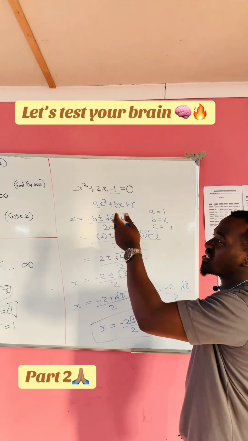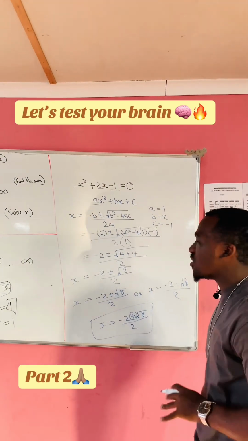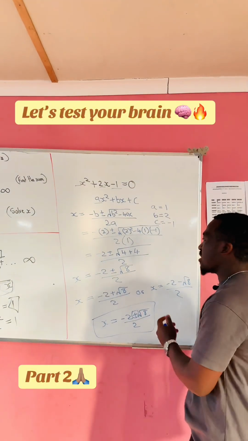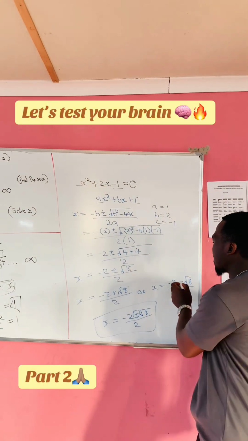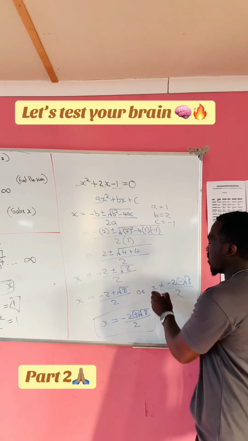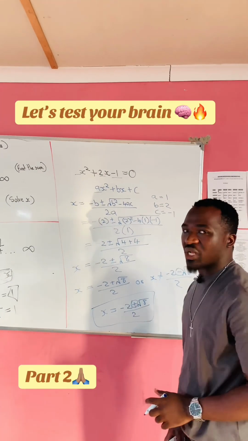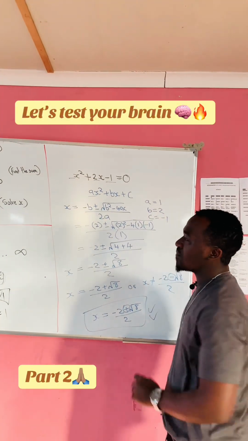Simply because you can see that it keeps on adding. Understand? We're not decreasing, but we're increasing. Understand? Positive infinity. Now looking at this, it's just a negative. So we cannot have that negative minus root 8 over 2. So this is what we're going to have. So we are done from here.